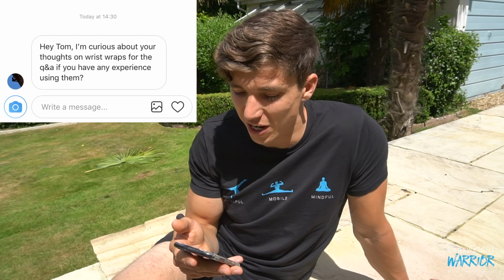Kind of leading on from this, Evo Lab EJ asks, I'm curious about your thoughts on wrist straps, if you have any experience using them. Have I used wrist straps in the past? I don't anymore, because my wrists are strong and I would prefer to strengthen my wrists and progressively load up, versus using straps to compensate.